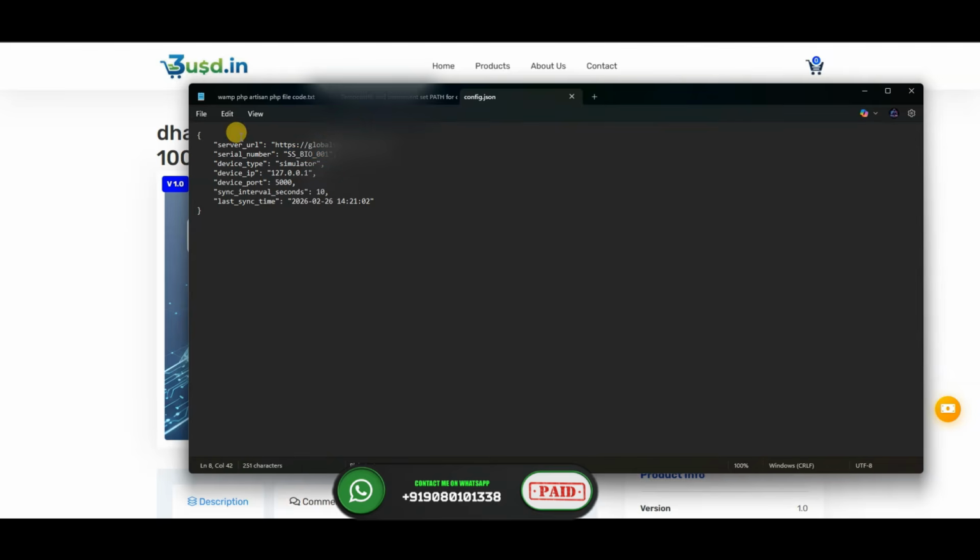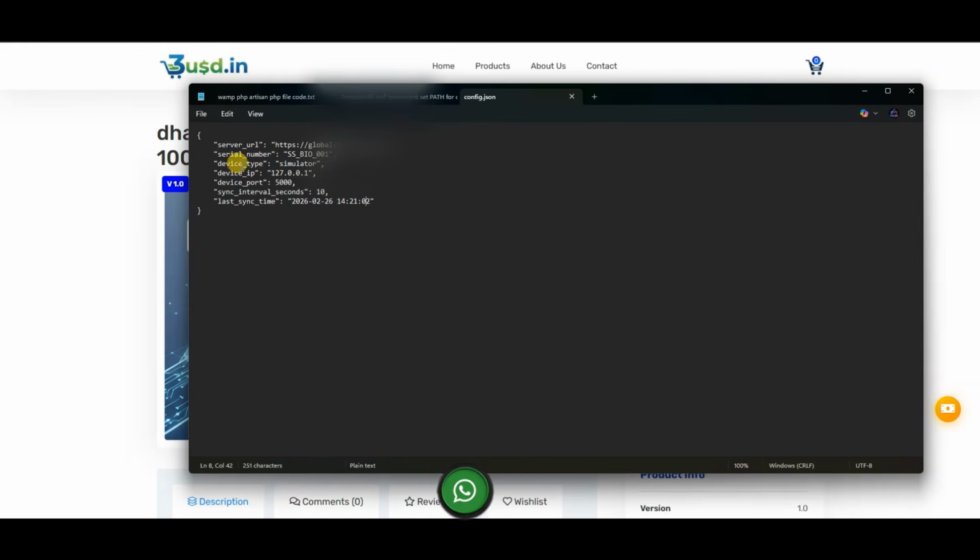As you can see, you need to put your school URL, which is your domain name, and you need to use a serial number. You can use your physical device serial number, or you can put whatever name you want. It's acting as a device name, so you need to put your physical device serial or your own text in there.